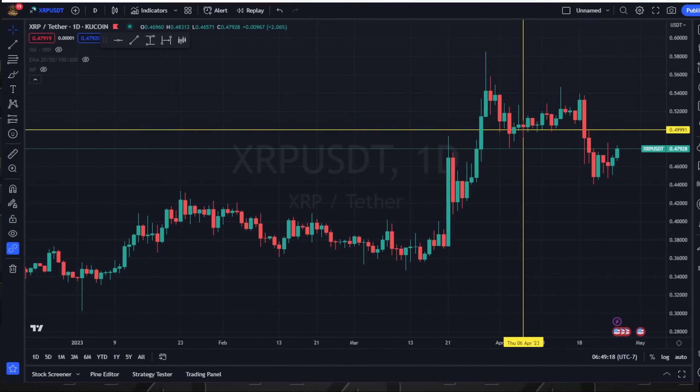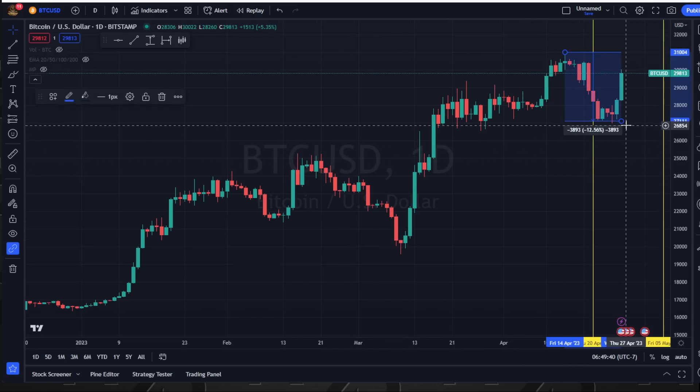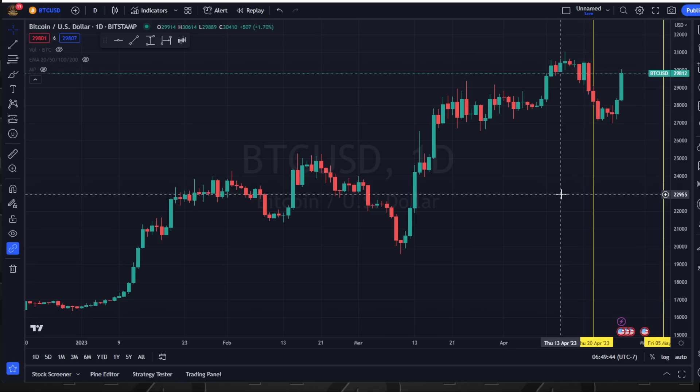Good morning, April 26, 2023. We are getting excited about the XRP Ledger with our good friend David Schwartz, the creator of the XRP Ledger and CTO of Ripple. We're watching the market pump right now — Bitcoin at $29,800, Ethereum at $1,952, and XRP at $0.479. We're watching this market move back up. It's about 7 o'clock West Coast time, Wednesday, with a little pump and a little excitement.